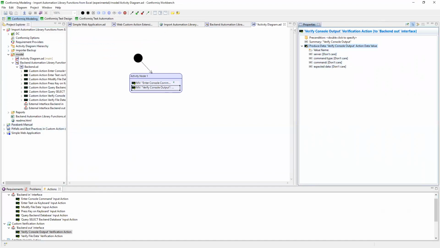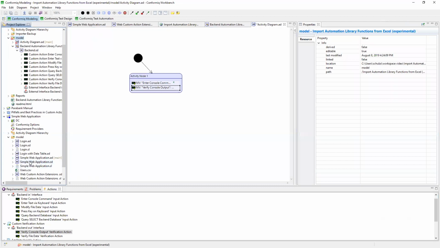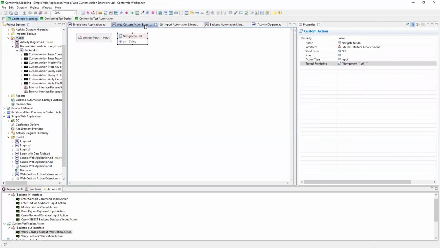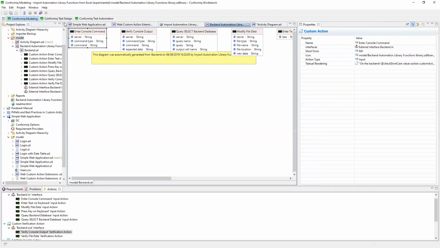One of them was to extend, let's say, the GUI domain, which we did in the simple web application by entering this navigate to a URL function. Here we see how we can even create a completely new domain, let's say desktop application support or backend testing support, by using custom actions. Good thing is this import is creating structure diagram libraries. We also recommend that in general you don't let everybody specify their own custom action, but you have a senior expert in a team create them and share them as a structure diagram library, and people request it from that well-trained person, right? Okay.